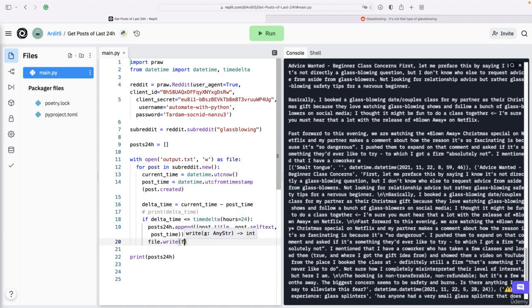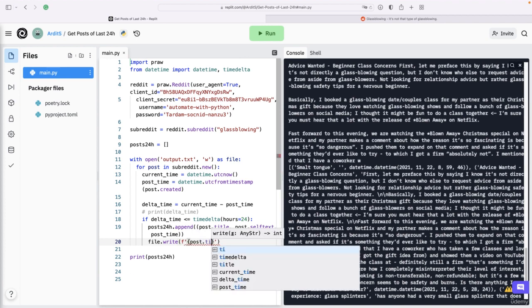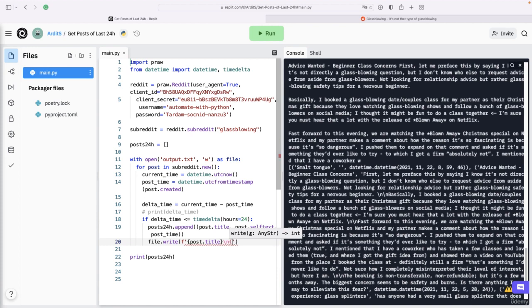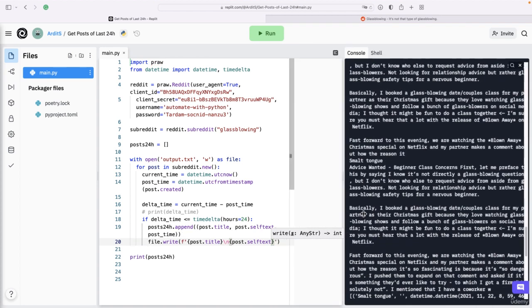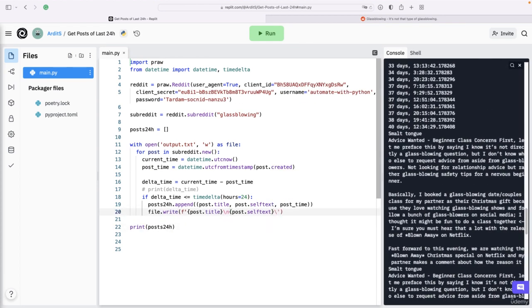And we write an f-string perhaps, which has post.title, a line break, post.selftext. Let me expand this. Perhaps a double line break, and then we'll start the next title and post. So we don't need to print that out this time, just run.